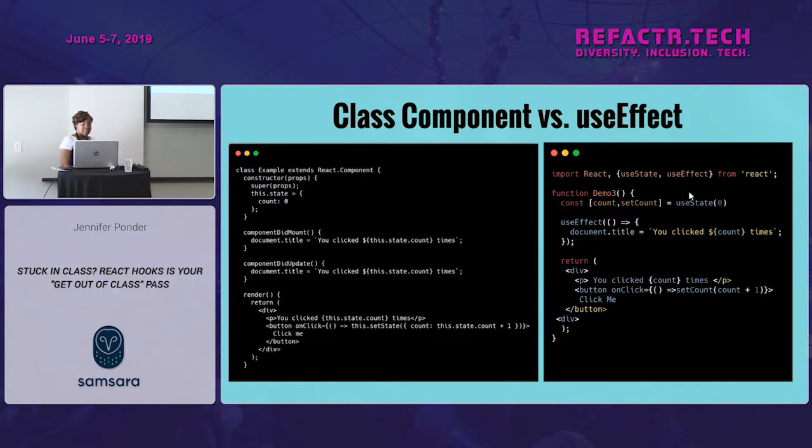Okay, and this is our comparison of a class component versus useEffect here. Notice again how we could have close to about 10 to 15 lines of code here, where with a React hook we can do it in much less time. Because we're setting the state, this is our constructor that's going to set the state here. But we're doing it over here using hooks with useState and useEffect. So I just wanted to do a comparison there so you could see it side by side.